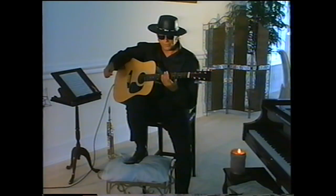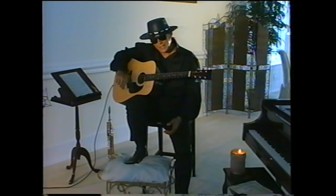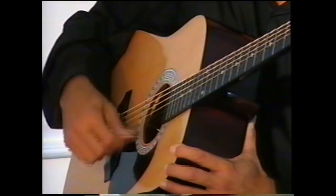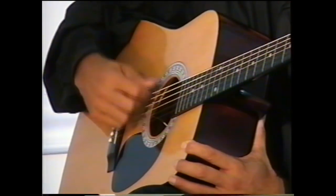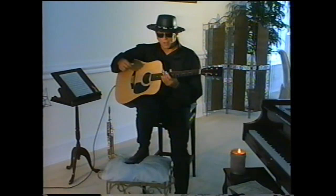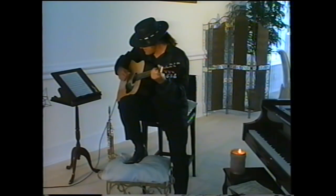Now a lot of people at the beginning strum down and hit the first string on the way back. They kind of skim the first string. So watch how the pick goes. Down. It doesn't sound like much until you start playing chords. As soon as you do that, watch.